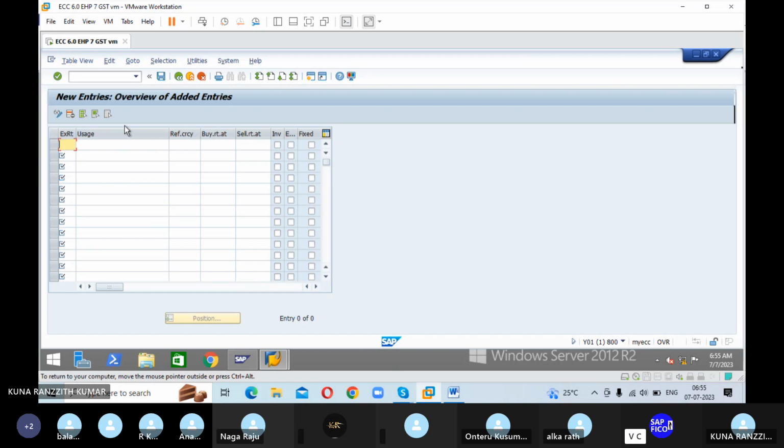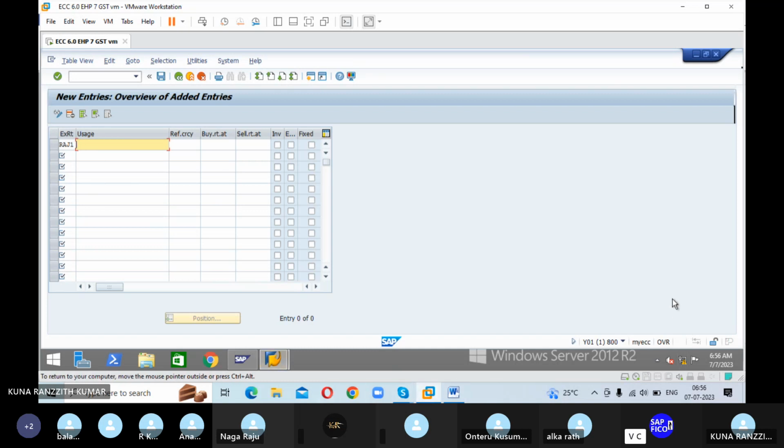Can you give any exchange rate type? What is the exchange rate type, RAN1 or RAJ1? Remove N1, just give RAJ1.